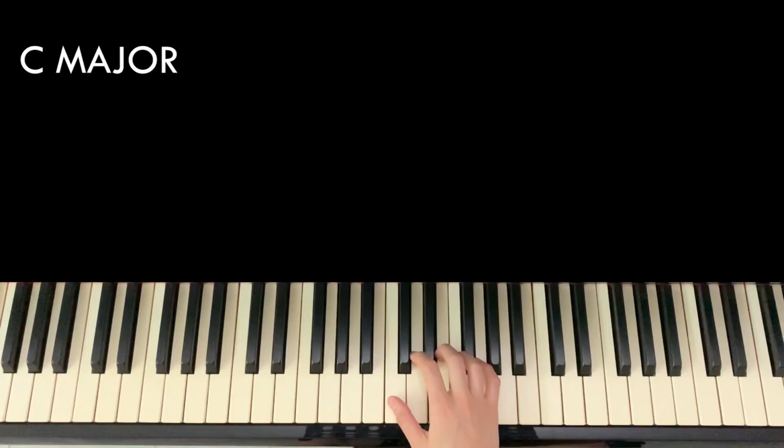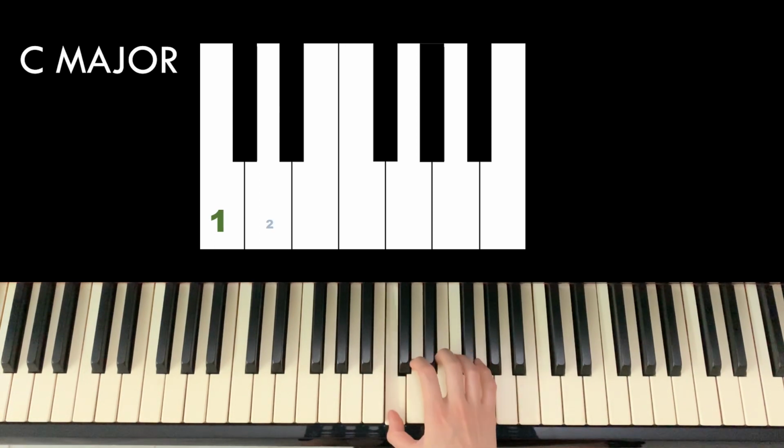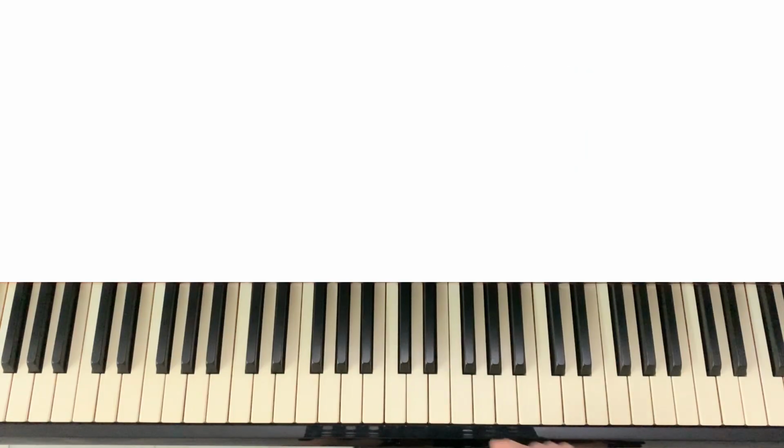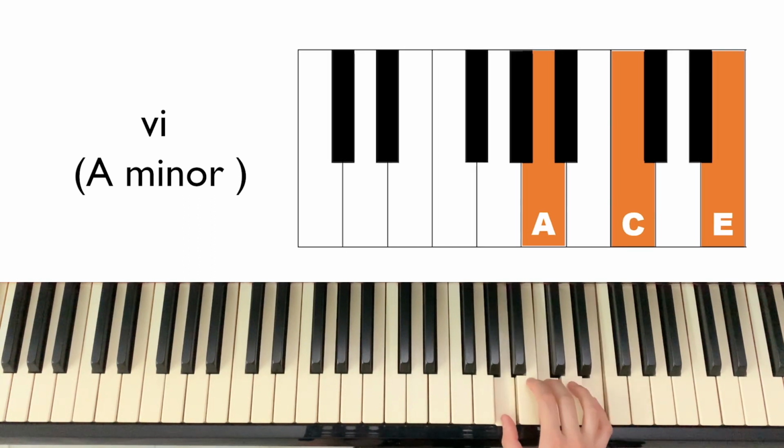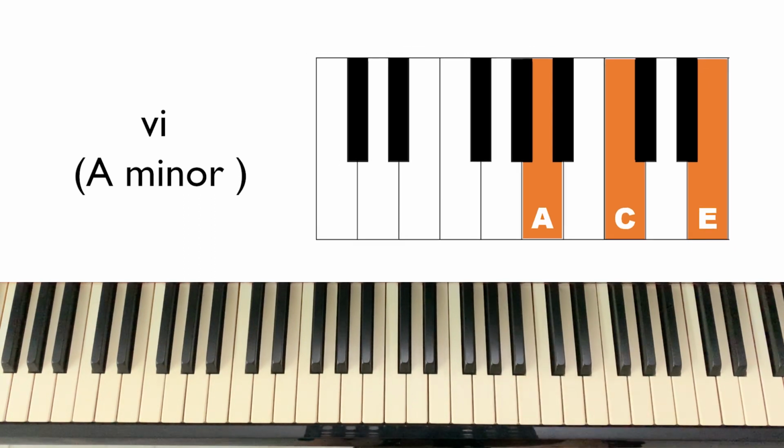So I'll first pick a key, which is the key of C. Every note in a C major is going to have a number. So C is our first note and this will be 1, D will be 2, E will be 3, and so on. Our first chord is chord minus 6. All we need to do is to count up to 6 from C. 1, 2, 3, 4, 5, 6. And this will give us an A minor chord. So this is the first chord, the chord minus 6.